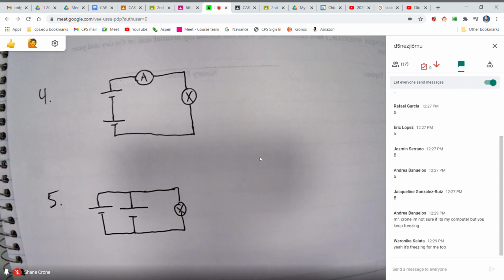The way ammeters work is they must be connected in the circuit, and they work very much like a turnstile. You guys might not realize it, but when you go through a turnstile, these things that you have to go through to get into Great America or something like that, where there's a thing that rotates in front of you, it's counting people. That's how they know how many people came in. You can't base it on the number of tickets sold. That doesn't mean that the people showed up. So they count the people as they're going in. That's a counter. Every time it rotates, one click, it counts one person.